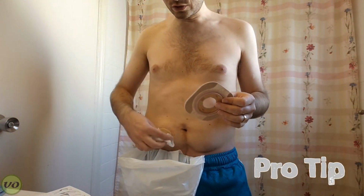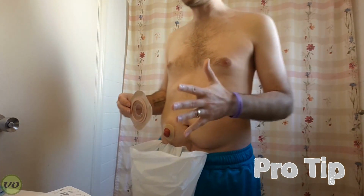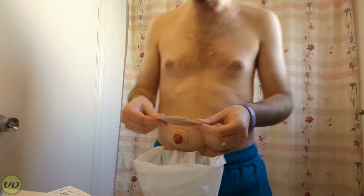So once that's cut out, I generally do a dry run, so without peeling back the liner, I will just make sure that everything fits okay. Yep, so everything looks good. So what I'm going to do here is just take off the release liner.